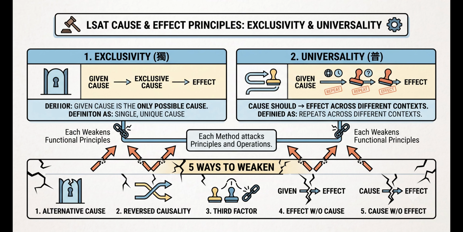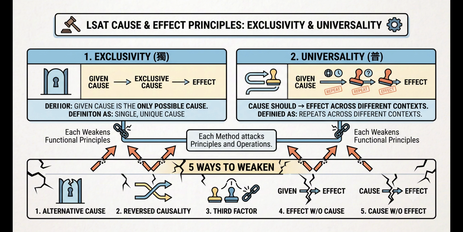The second weakening scenario is to show that the cause is there, but the effect isn't. This type of weakener usually involves a different context, people for whom the given cause was applied, but the predicted effect failed to materialize. So here, a correct answer of this type might mention how a similar morale-boosting program was instituted at a school in a different city, but the dropout rate failed to decrease, threatening the assumption of universality that what works for one person ought to work for another individual. Otherwise, the original happening might just be an outlier.